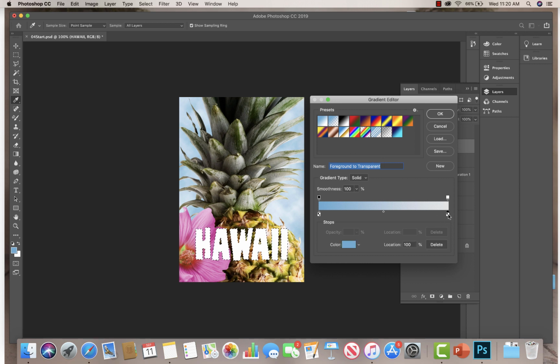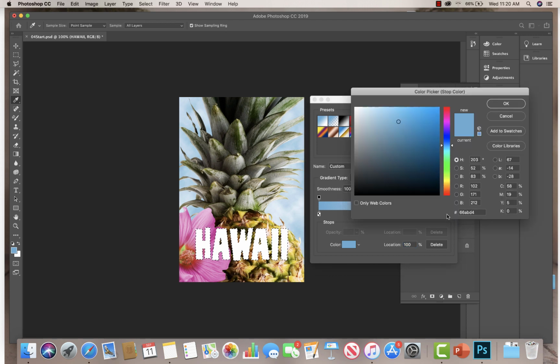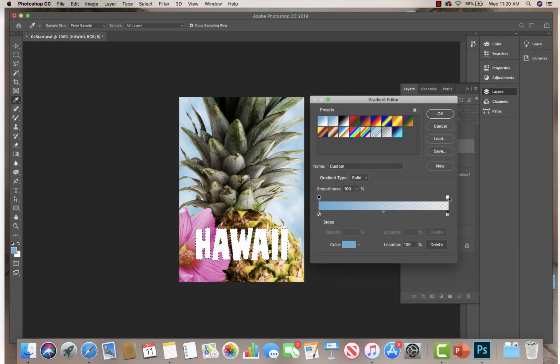If you look down here, I click on this, and it says location 100%, smoothness 100%. But if I double click it, you can still see that blue right there. If I change this top one to opacity 100%, you can actually see the blue that's there. The blue actually goes all the way through, but they have the opacity set to 0. So I'm gonna go back. To do that again, I just single clicked on it and changed the opacity.